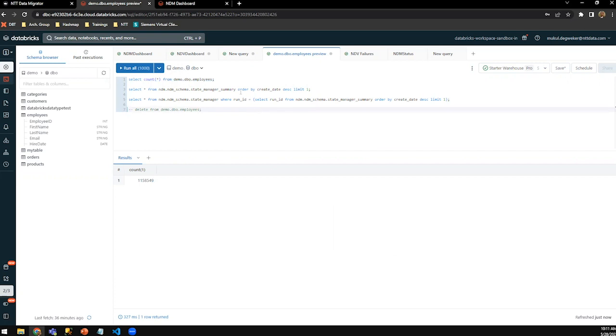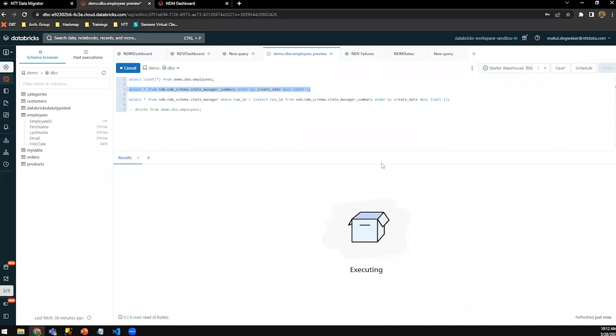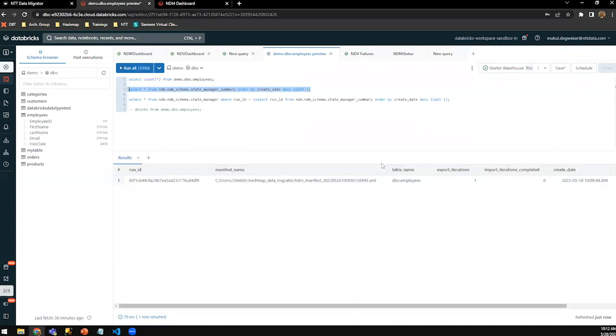We have two tables, one at a summary level and the other at a detail level. The summary level table maintains the entire state of the pipeline or the job at a summary level in terms of the table name and the number of iterations that it's going to take. Based on the size of the table, we can automatically, in a configurable manner, force the pipeline to run in iterations instead of doing a one big bang approach of selecting the entire data in one go. In this case, since this was just a small table, it has determined automatically that it needs just one iteration.